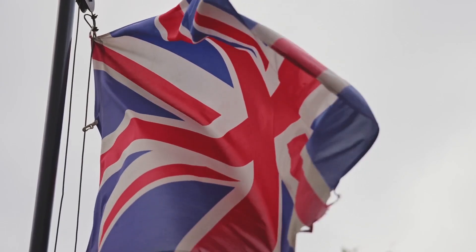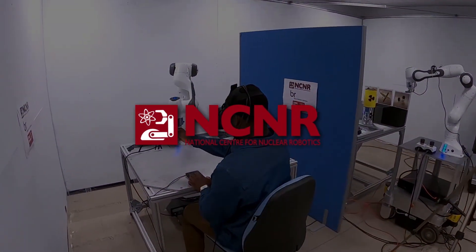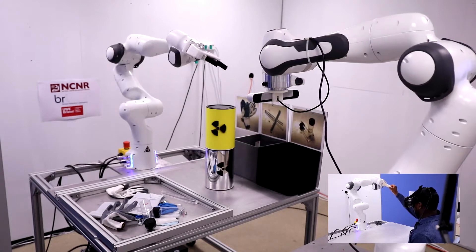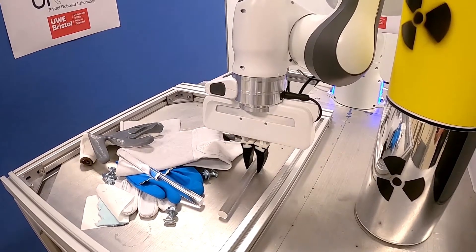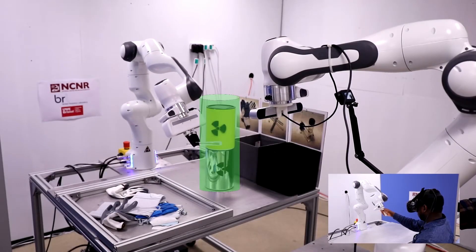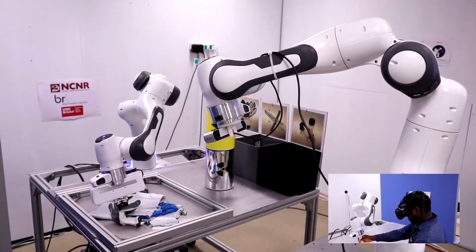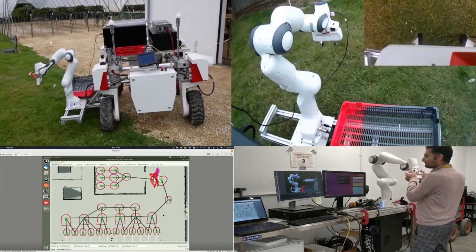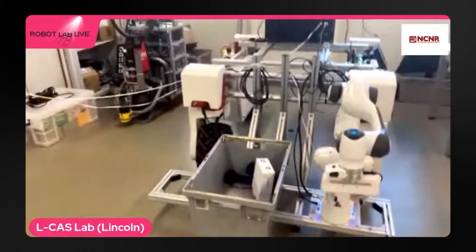Moving on to a different sphere, the United Kingdom is focusing on developing the next generation of nuclear robotics projects through initiatives like the National Center for Nuclear Robotics, NCNR. The NCNR program is developing smart robotic systems to dismantle and clean up old nuclear sites safely and securely. They're combining AI with machine vision so that robots can see their surroundings using cameras and sensors. This technology allows the robots to sense areas with high radiation and dangerous materials, and then plan safe ways to remove or decontaminate them. The team is still improving how these robots move through tight spaces, uneven floors, and other challenging environments common in nuclear facilities.